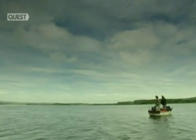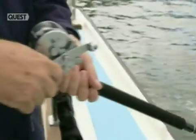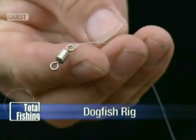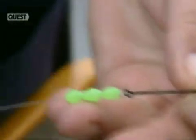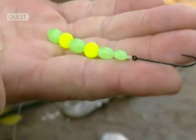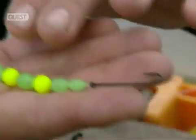So, while Mick plays around with his dubious rattle, remember that Total Fishing is full of useful tips, and this one's brought to you by sea fishing expert Neil Bryant. Today, I want to show you my two-down dogfish rig. I start at one end with a barrel swivel of about 50 pounds. Running down from there, I have a short snood length with a few beads attached, clipped onto the main trace line. Running on through to the business end, where I've actually upped my beads and also added in some yellow fluorescent beads. The luminous beads do shine brightly. Makes the fish very inquisitive.